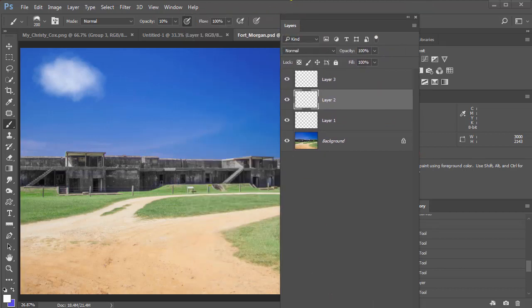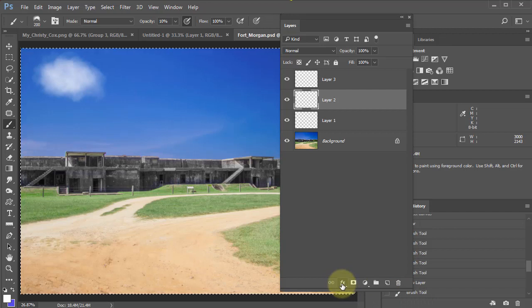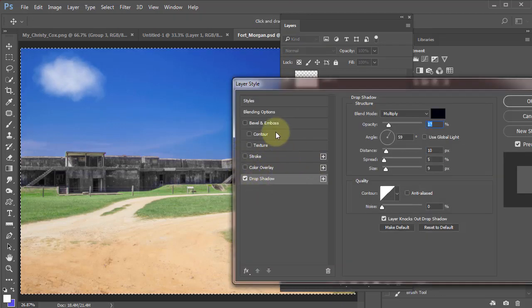I'm going to click on the FX tool, and I'm going to go down to drop shadow. You can't see it on the screen, but it's on drop shadow. And if I drag that around, you can see there's the drop shadow. Now here are the numbers. Now the distance is ridiculous. We want it in there pretty close on all of these. Let's just make that like a 3, a 3, and a 3. Okay? And then we can bring up the multiply if we want to. See how much darker it makes the clouds. And then I'm going to click OK.